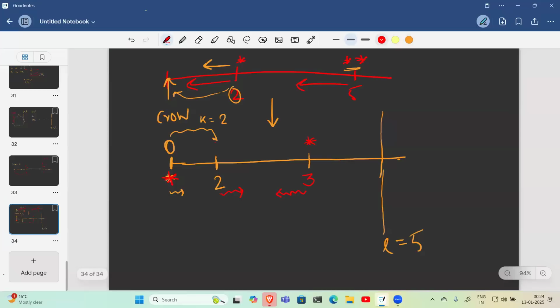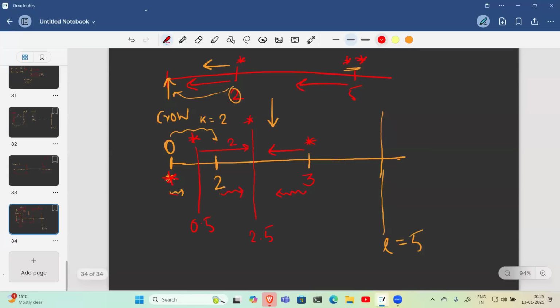So in half a second, this scarecrow has moved to 0.5. The crow, since it always wants to maintain a distance 2 from the other scarecrow, reaches 2.5 here. And this scarecrow has also moved left and reached 2.5.